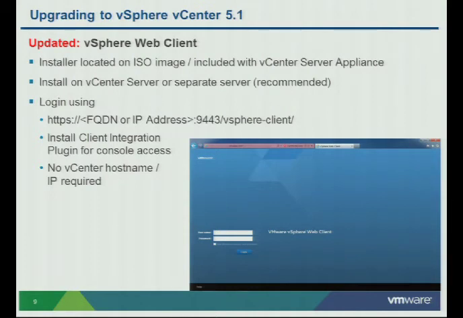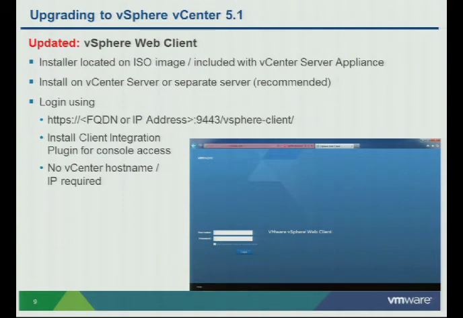If you go into the web client and go to migrate, you'll see the option is there to select the new vMotion, where you can migrate both the VM and the data store at the same time. But if you go to the old client, that option will be grayed out. So just keep that in mind. Some of the new functionality is only available in the new web UI. So you'll definitely want to get used to the web client and start using it, especially to take advantage of some of those new features.